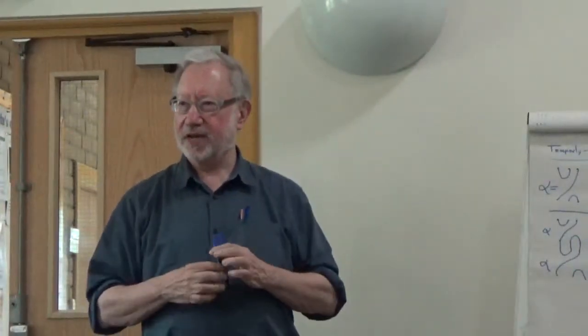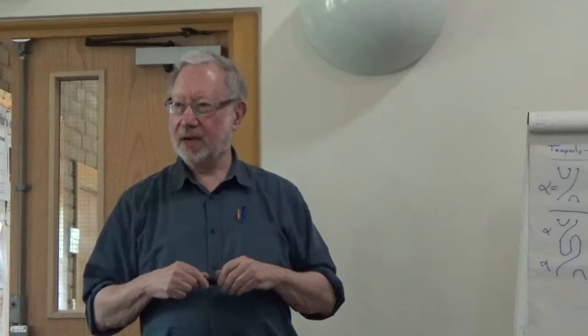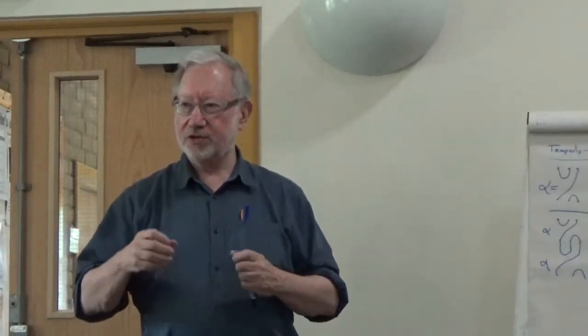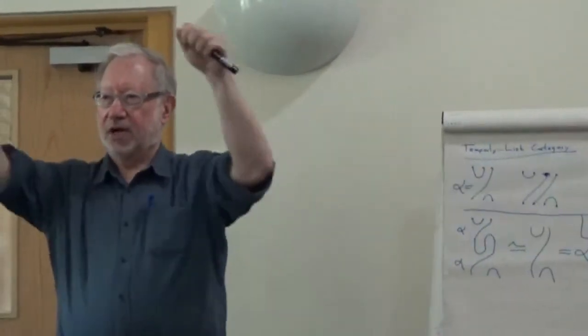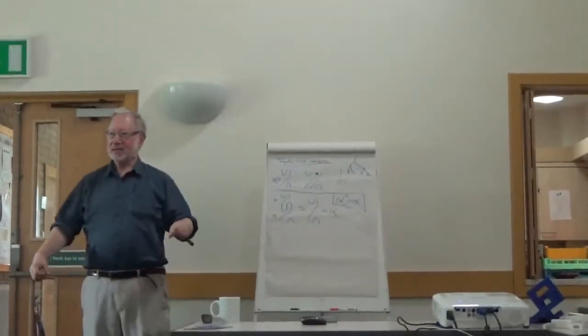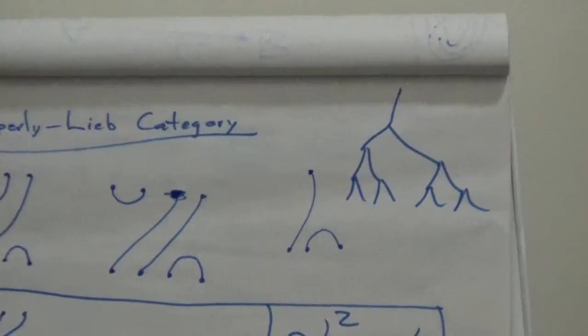But if you have some favorite way of composing trees to get new trees, then you're going to have a category. So it might be that you have 2 trees and you're going to put them together in some way to make a new tree. What's one way to do that? Well, if they have roots, like this tree has a natural root, and I have another tree with a root, then I can put them together and put a root on that, and I have a way of composing trees, and then I will have a category that's related. And the same applies to any order of trees.